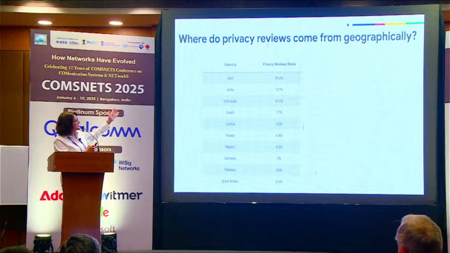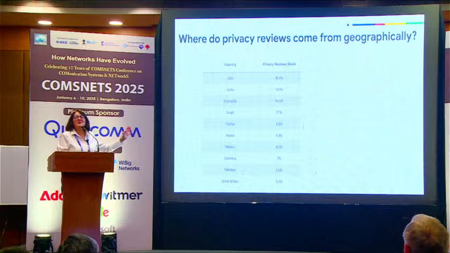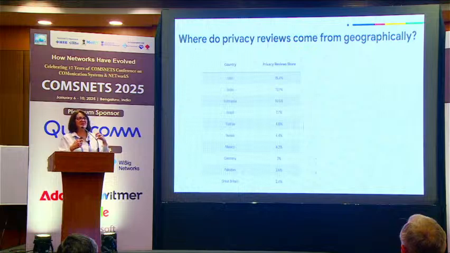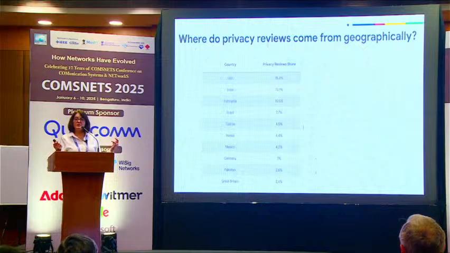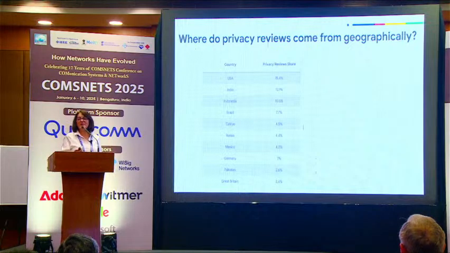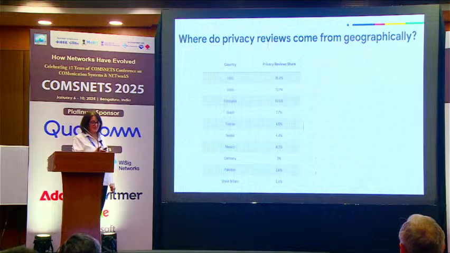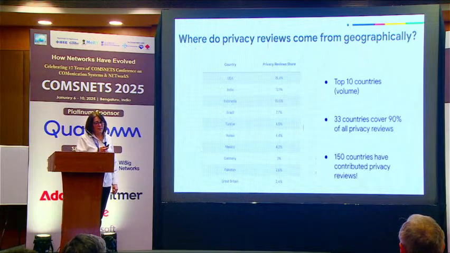Here we see the US, India, Indonesia, Brazil, Turkey. On the one hand, this is not at all surprising because these countries have huge populations. However, it is surprising to a lot of researchers because many people in this field know Europeans to be very privacy aware, and we would maybe guess that they would be the largest contributors here. But many European countries, as individual countries, are not that big from a population perspective. So in fact, we're getting a lot more feedback from Asia than expected, and it's a big part of this data set.